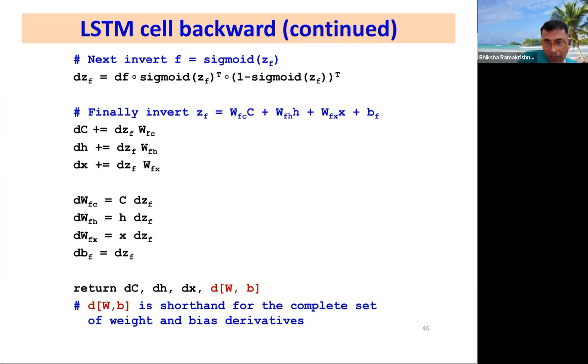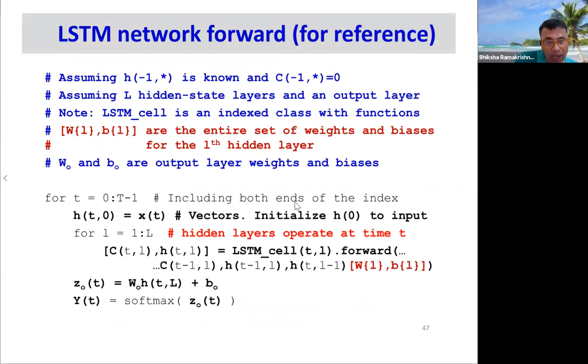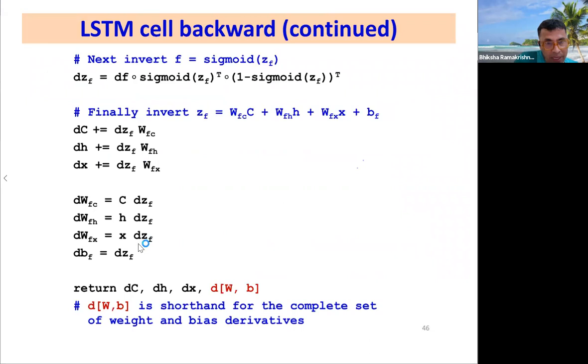So I know I'm not being very explicit over here. It's kind of painful to explain these equations one at a time, but the general principle, is this making sense to you? I expect you to go back and look at the slides. It's very straightforward and very simple. And there's an even simpler version that we have put out on the slide deck called how to compute a derivative, so take a look at it. How to compute a derivative is what we build autograd on. So please do take a look. So that procedure now tells us how to compute the derivatives for the input to the LSTM cell, given the derivatives for the output.